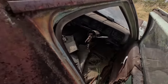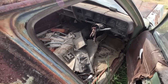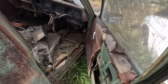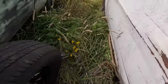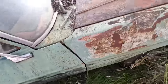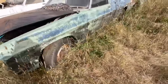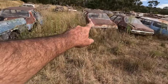Here's a bit later. With the indicator stalk up there, there's tail lights in there, there's all sorts of stuff in there. 253k. Oh, that's why the tyre was against it. The rest of that sill's not too bad. She might have a little in the front rail there, but she's a bit cancerous on this side. Do you see what I see?